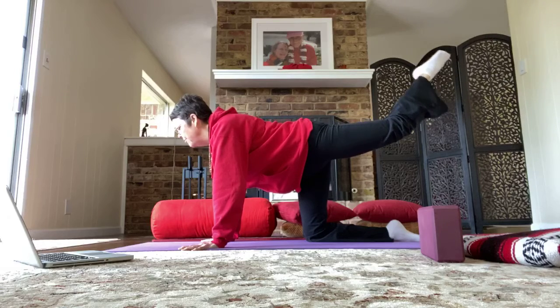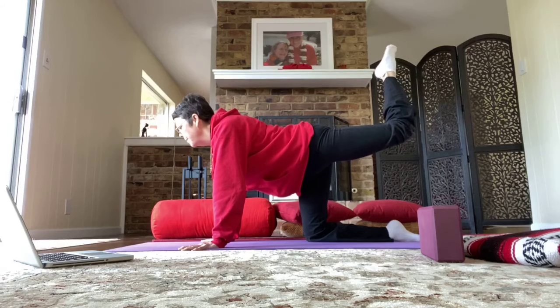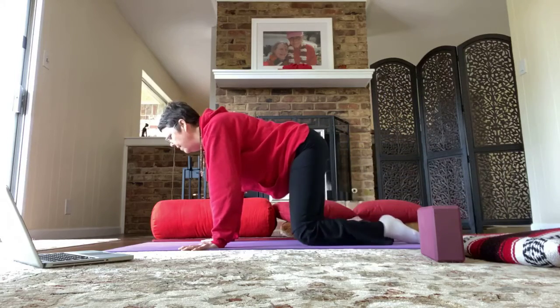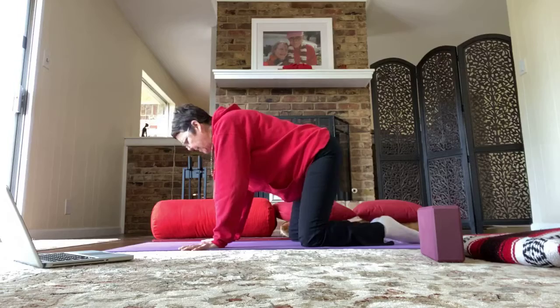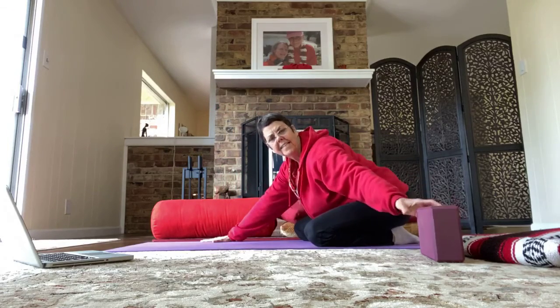It wants to bend, so strengthen it. And then bend your right knee, pointing your toe up towards the ceiling. Breathe. One more breath. And then flex your foot and lower your leg down. And release your knee to the mat. And open your knees wide. Feet together, sitting back in a wide-kneed child's pose.